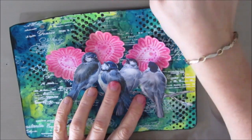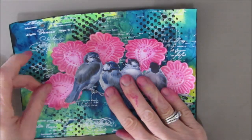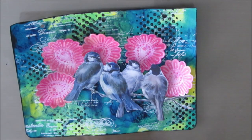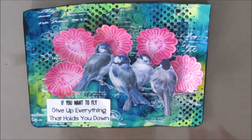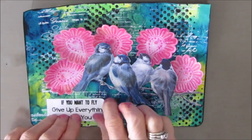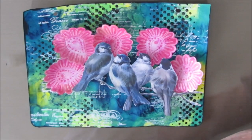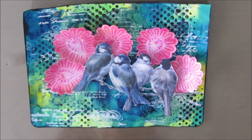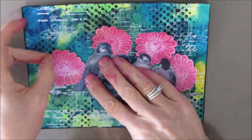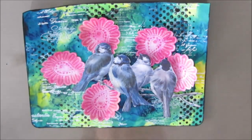In the end, I thought, springtime on Vancouver Island, the cherry blossoms are just about to start. I think maybe they have started in some parts of the city. So I decided I'm going to use this because it just makes me feel like it's a cherry blossom. And then I found the sentiment, "If you want to fly, give up everything that holds you down." And with art journaling, sometimes that's what we have to do. We have to let go of what we think we know and try something new.